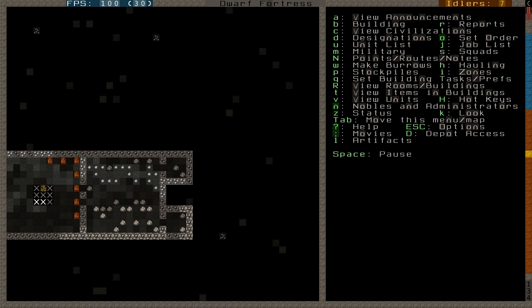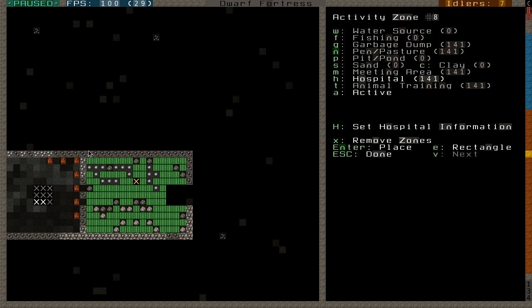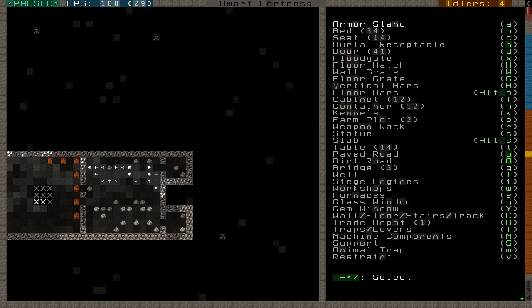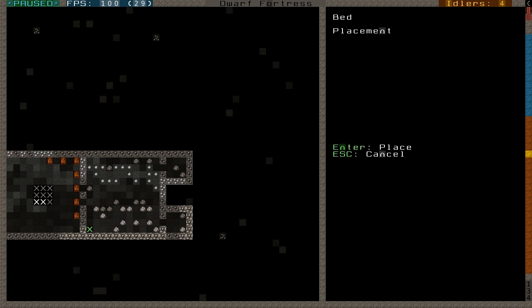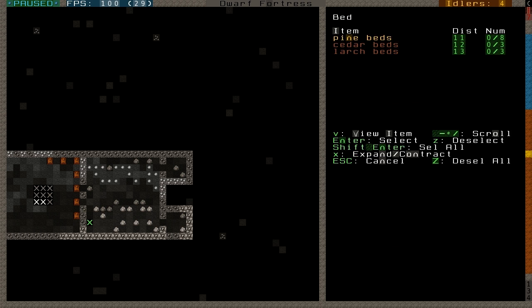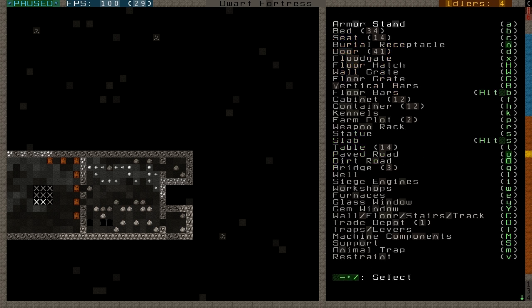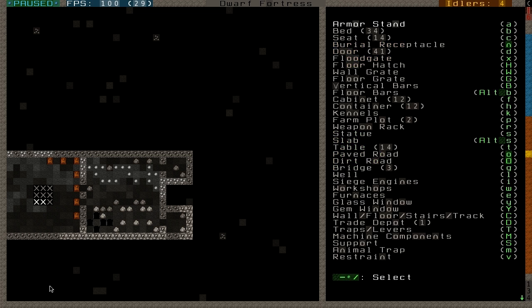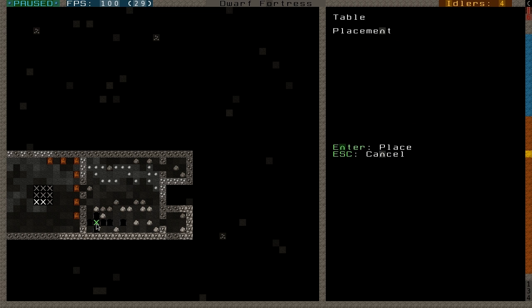But anyway, in this hospital zone, all those beds, tables and such placed here are considered to be in that hospital. So let's start by building some beds. Actually, let's not build it there. I'll build a bed there, and then this will make a bit more sense later. But I'm building these beds, if I make an example here, kind of make beds in each of the main directions, and then put a table in between.